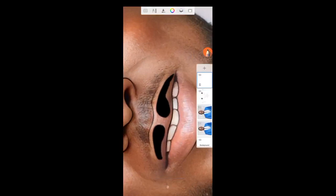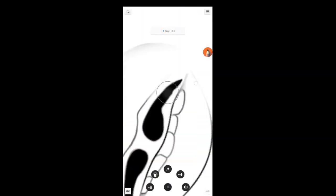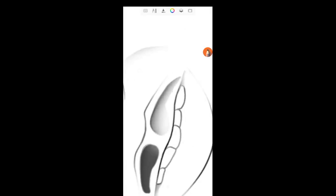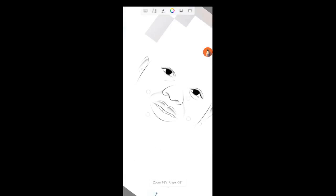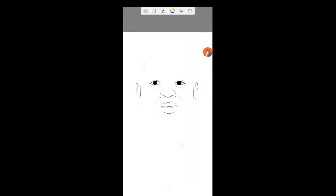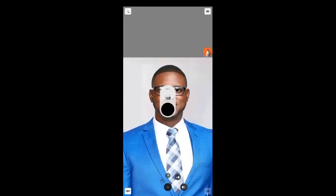Now use your soft eraser, right, to increase it to your own size, and then you erase a little part of it, just let it make a little shadows. All right, like you can see now, let's see, reduce the opacity. Okay, I think it's good like this. So let's reduce it a little, then you merge it. All right, so create another new layer, and then you do the same to the lower lips.